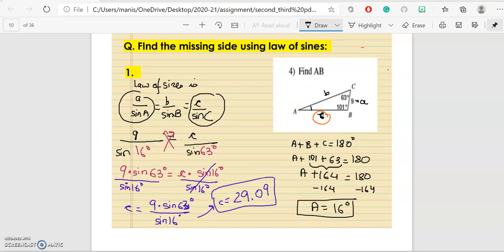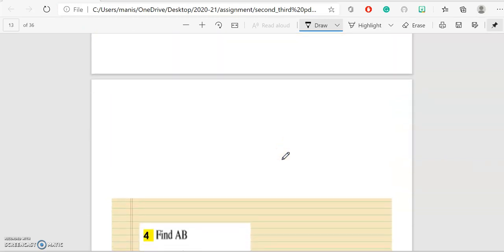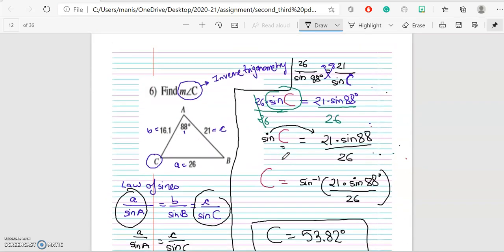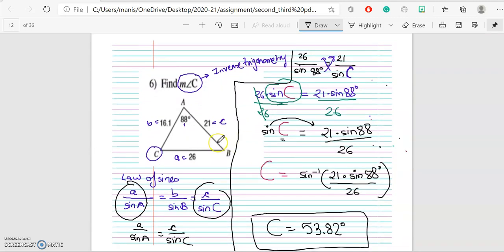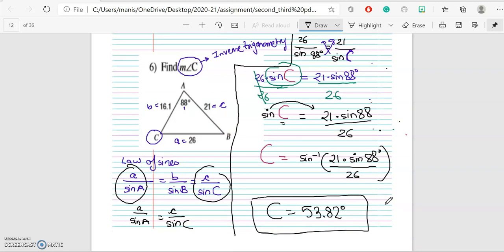If you are solving questions which involve finding the angles using law of sines, come back again, watch this video again, because I have simplified the process in each and every step. So you need to come back and check this question over here, which involves finding angles. Please come back and watch this video again to look for the steps which I mentioned. Follow each and every step in order. You will never make mistakes and you will always get the correct answer. But if you take a shortcut, this is where the problem will start.